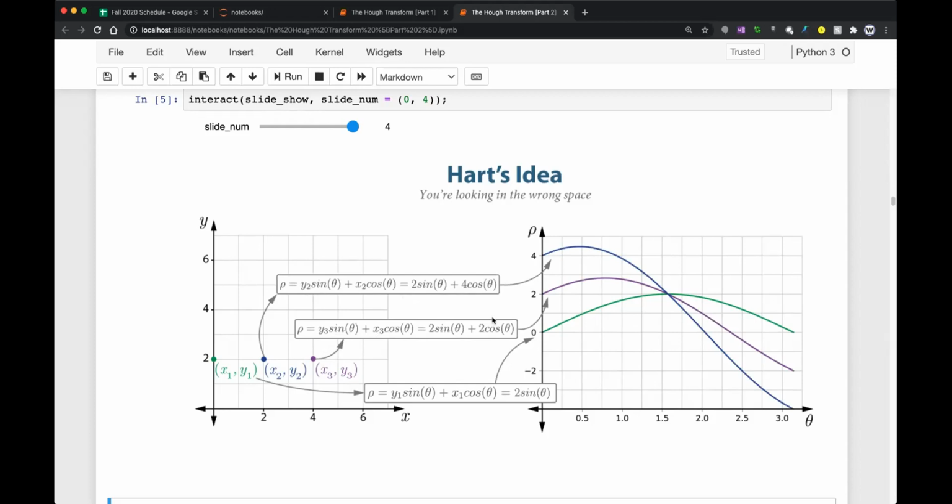But the big point that I want to get across here is that when we take these points and map them to sine and cosine waves, we end up with 3 curves. And the really delightful thing that I think is pretty cool is what is still true about these curves that was true of the lines in the original Hough transform. What's still true? They still intersect, right? So if we can find this intersection point, we can solve the problem.